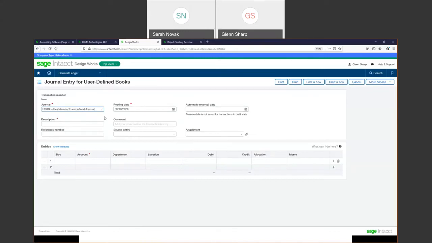People use these for a lot of different areas. Sometimes if you're using other features like prepaid expense or dynamic allocations, they may set up user-defined journals to allow for those types of entries as well. Some people, if they are going through an acquisition, may set up a user-defined journal to back out the first part of the year or the part going forward, so that you can show what our activity is up to this point or from this point going forward. So user-defined books has a lot of capabilities within the system.